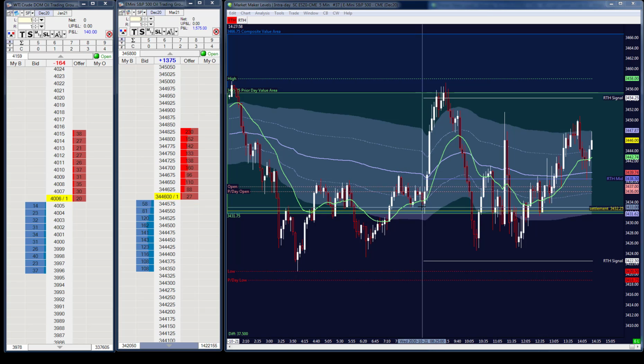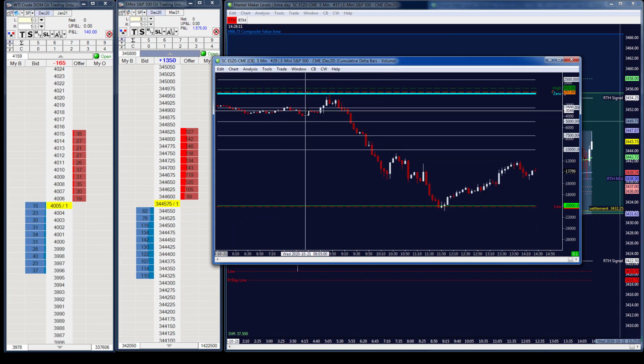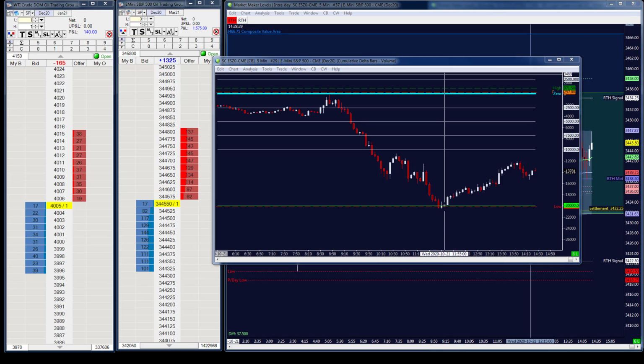Now, the market opens up, and this is when the market opens. There are 1, 2, 3, 4, 5, 6 up bars right into this zone up here. Now, this is also being reflected here in your delta, right? So this is your delta. That's the open, and you had several bars leading into the open where the buyers were being more aggressive than the sellers. Now, we don't have time to go through all of this here today, but there is a reaction, generally speaking, when you get back to the 0 level on the delta.